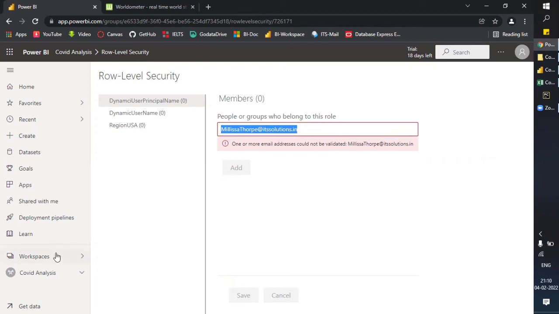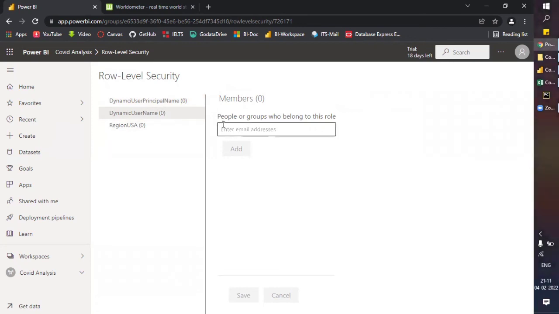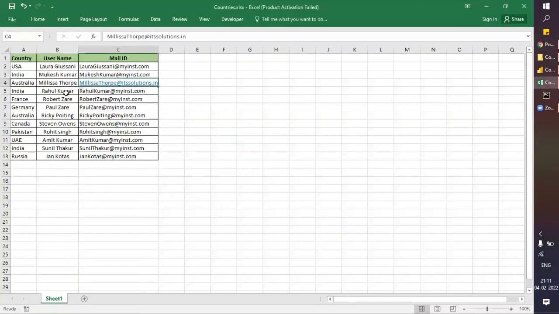So you will just enter this person here and then click on add, and the person will get added to your row level security. In the same way for this, you just need to mention the person's name.